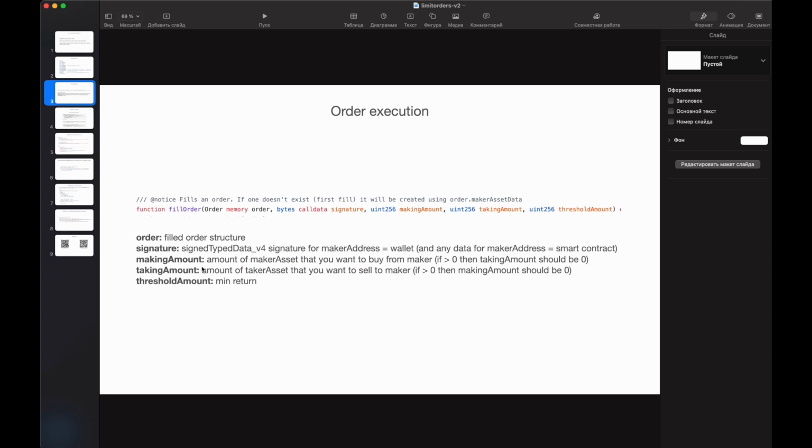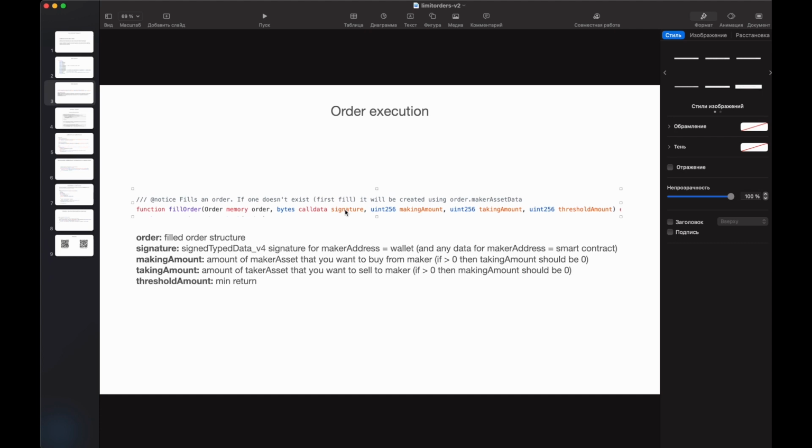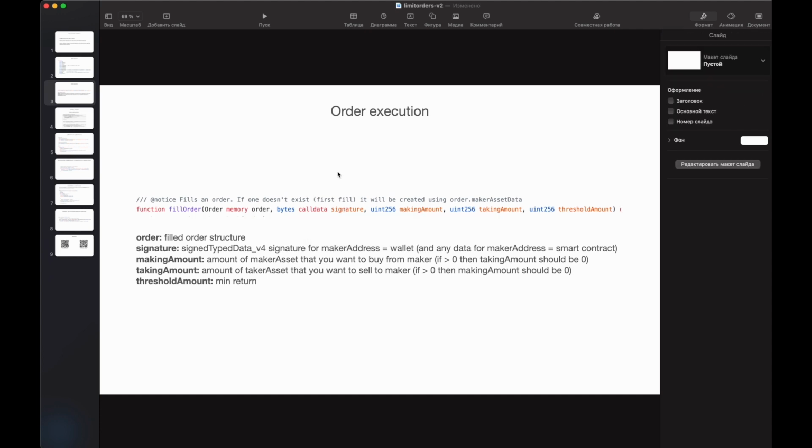To execute the order, you need to call fill order function that accepts order, the order structure, the signature of your wallet or any bytes in terms of you operate with the smart contract as the maker, and you would like to check not the signature itself but some other details.